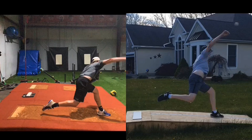So it's really just going to be going back to getting into your legs, getting into your backside, getting more extension, more triple extension, more hip to shoulder separation. All these things will build more dynamic power in your body and really help you increase your velocity.